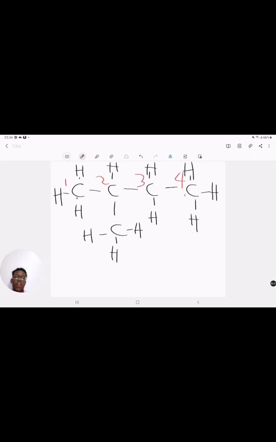So I choose this chain, so I'm going to number it like that. 1, 2, 3, 4. Actually, let me write it here. 1, 2, 3, 4. Cool. I've identified my longest chain. Now, what is attached to my longest chain? Well, I can clearly see that there's a hydrocarbon attached to my parent chain. Therefore, this is an alkyl group. Why is it an alkyl group? Because I've got a hydrocarbon attached to my parent chain. I've got a compound made up of carbon and hydrogen that is attached to my parent chain. So therefore, this is an alkyl group.